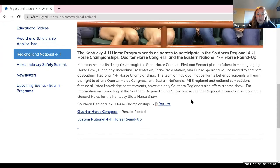Now, if you're really interested in joining a horse bowl team or doing a team presentation, then you will need to seek another club that is geographically close to you and talk with your agent about doing it across county lines, because through this club, we cannot do any team activities. So you will have to find an in-person horse club through 4-H to do horse bowl and team presentation. But all of the individual stuff, you are fine to get your hours and do that through this.